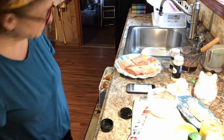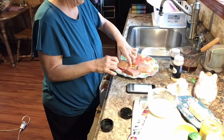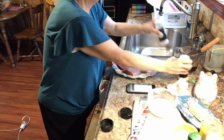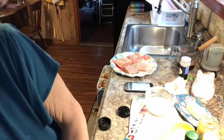I got stuff all over me. I didn't put my apron on. Some more garlic, some more onion, and we're gonna put some pepper. Pepper.